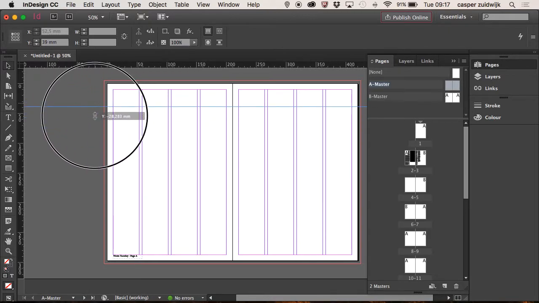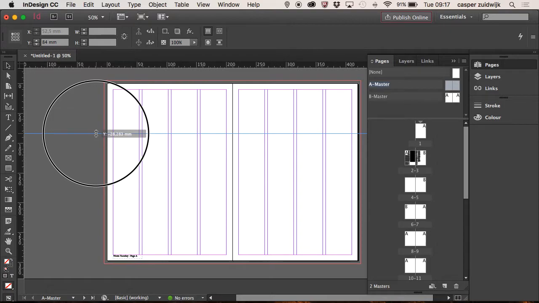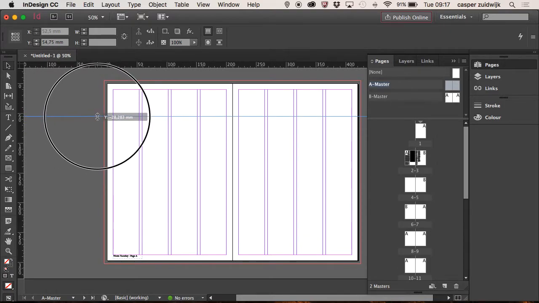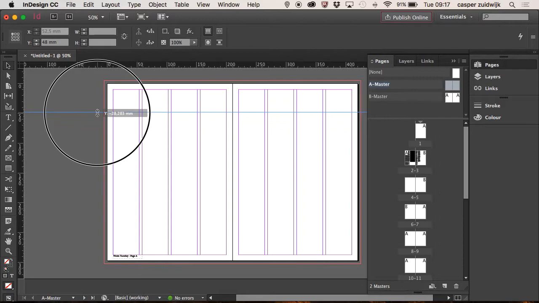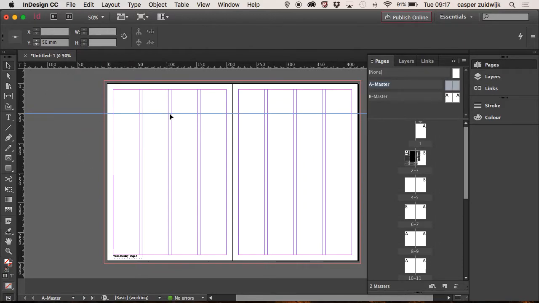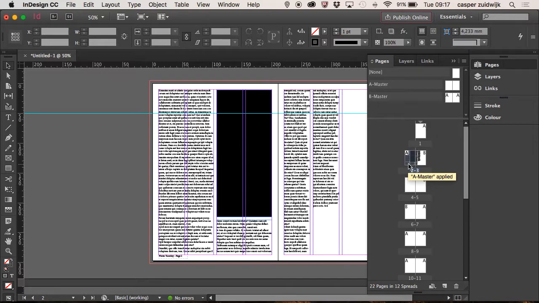From the rulers, you can click and drag, and it creates a helping line. If I'm dragging it outside of my document, I'm going to release it here. It shows you, well, let's do it here at 50. It has this helping line on my master page, on the A master page, on the whole spread. So that means that if I go into A, page 2, there's this helping line as well, and I can use it now to stick things onto it.